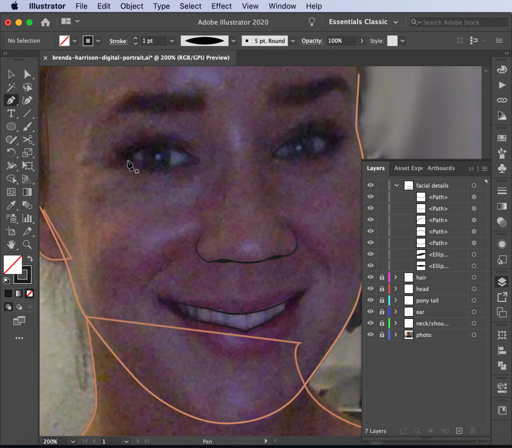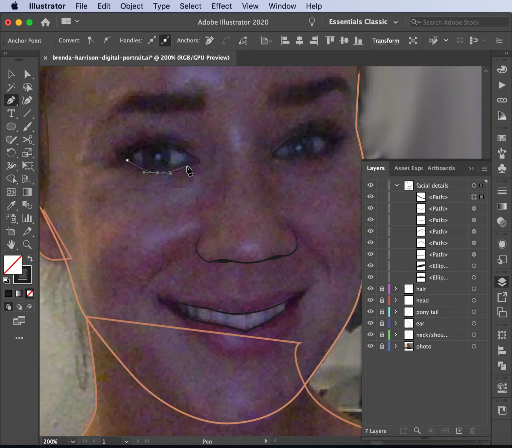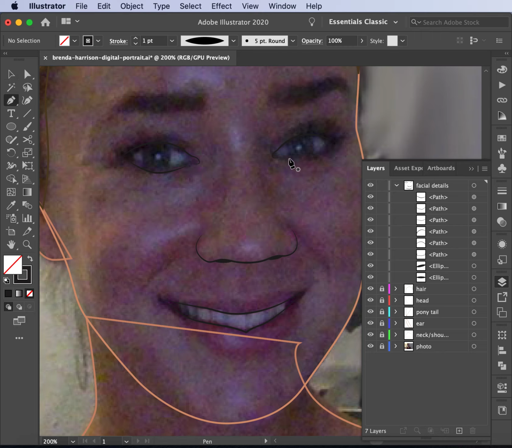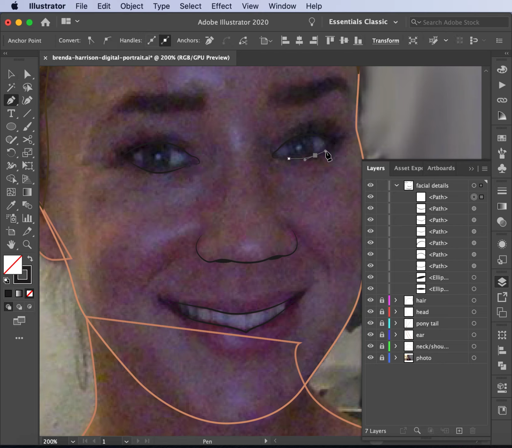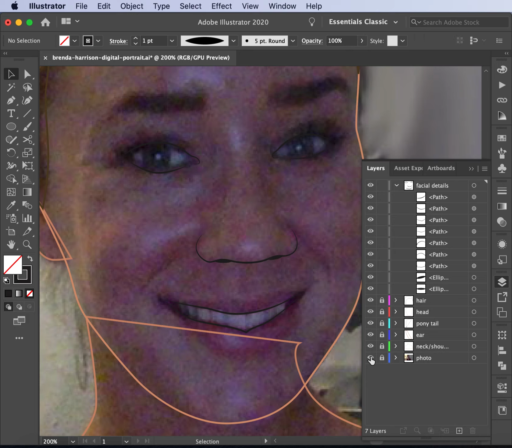So here's kind of my bottom lash line. If you're not getting your control panels for your stroke, just know sometimes you need to re-click onto your stroke to get it to show up. Try to show that in this next one. Again, I'm not going straight to the edge, but see how my control panel doesn't show up with my strokes? Click on it, then it does. There's my eyes. I'm going to give myself a little bit of the shape to my mouth.